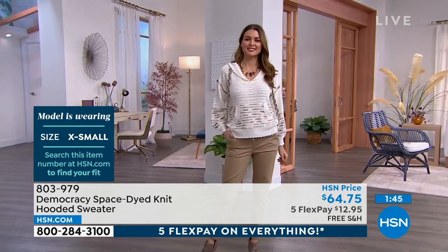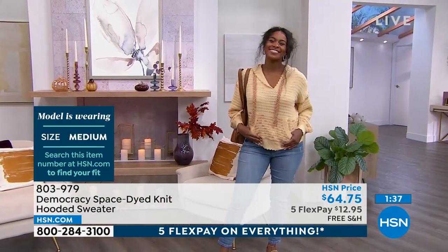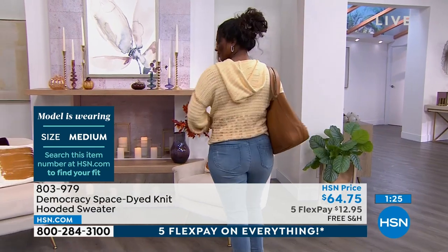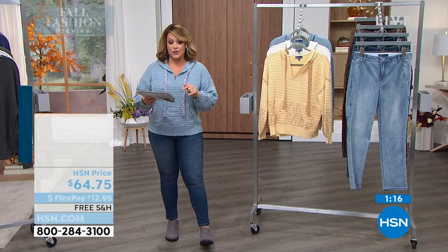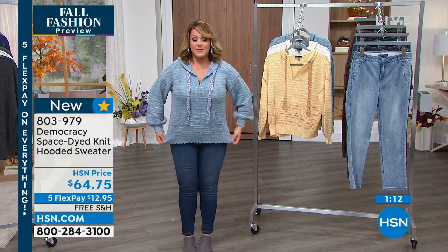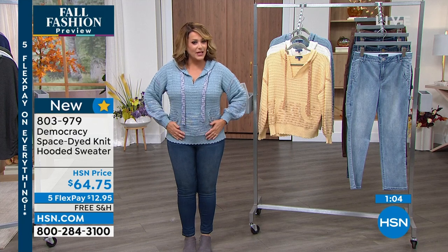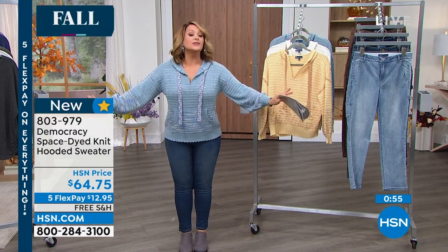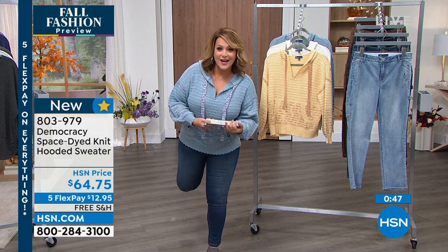We're excited each time we bring you something that bumps the level up. If the shape itself didn't have all the novelty embroidery or space dye, it's still an understandable and accessible silhouette. Donya is typically a size medium; she's wearing the medium and typically goes for a size 6. Extra small/small in the ivory color. We have a size 14 in the large or extra large. I'm in a medium as well. It's not too long where it makes you look shorter, but not too short if you like to cover the tummy area. You can hand wash this and lay it flat to dry. Item number 803979.